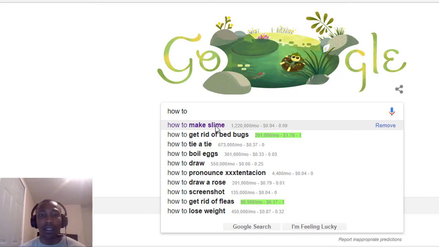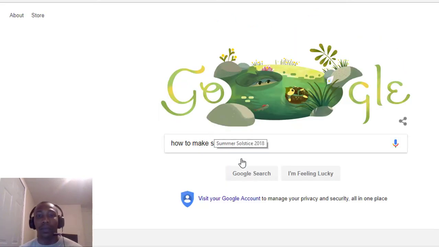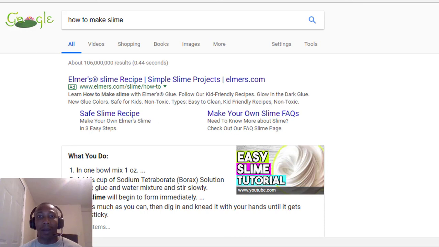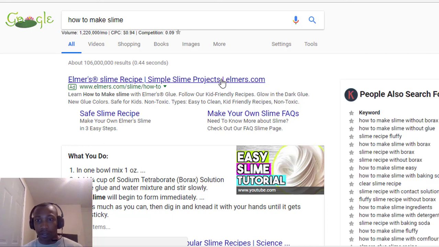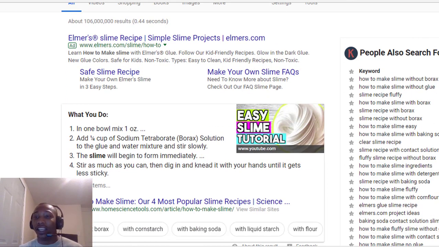So let me show you something else about this keyword software tool. After I type in how to, now watch what's going to pop up on the side. So all of these pages pop up, right? Now look at that. You see that? It gives me all of the phrases for this keyword, for this phrase right here, without even having to look for anything. Look at the monthly search volume, 165,000. The competition is 0.4. There's no competition for this. You can target every one of these keywords, guys, and rank easy.